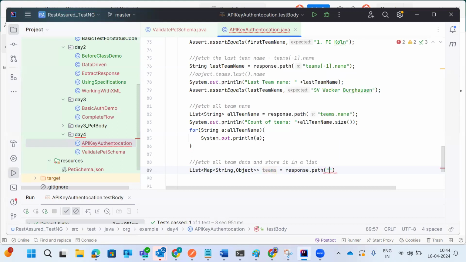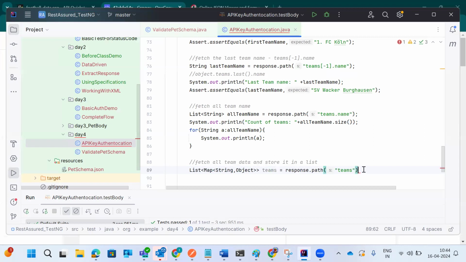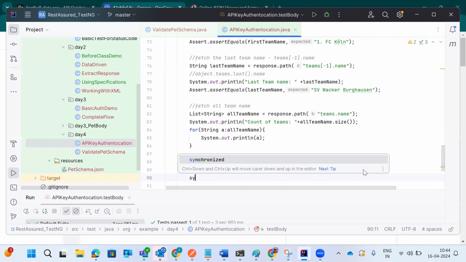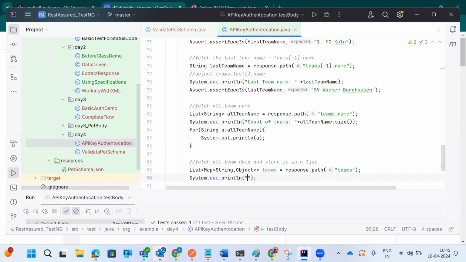Here I'm just going to mention the teams information, that's it. So if you just see here also just the teams, it will give me an array. Okay, so now if I want to get all the teams information, I can get it. Otherwise, better, we will see how many were present, like number of teams.